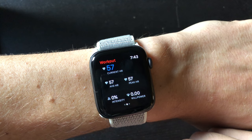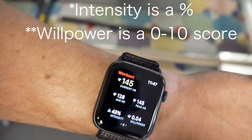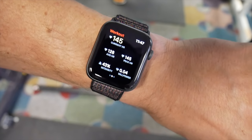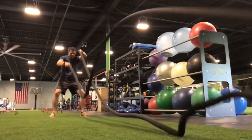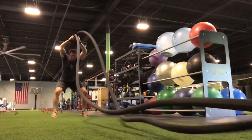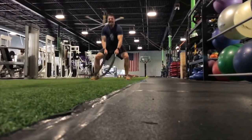After you have begun your workout, you'll be greeted with a main workout dashboard, which will give you your current heart rate, your average heart rate, and your peak heart rate — all updated in real time. You'll also be given two proprietary scores, which I really like. The first one is an intensity score, and the other is a willpower score that gives you a 0 to 10 score, with willpower based on a percentage up to 100%. My understanding is that the intensity score is mostly looking at your heart rate, so if you're doing high-intensity interval training with high spikes and low dips, that's going to really ramp up the intensity score.